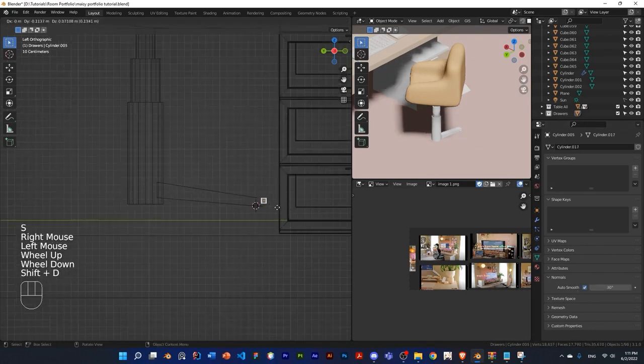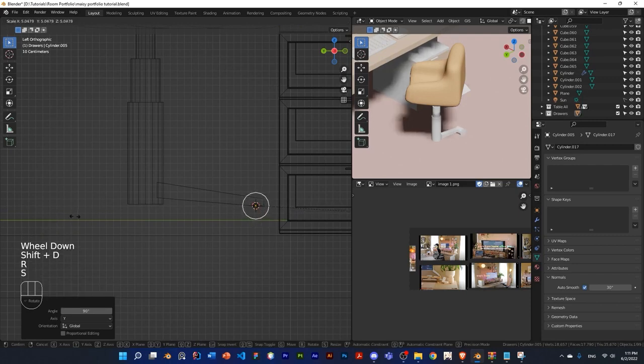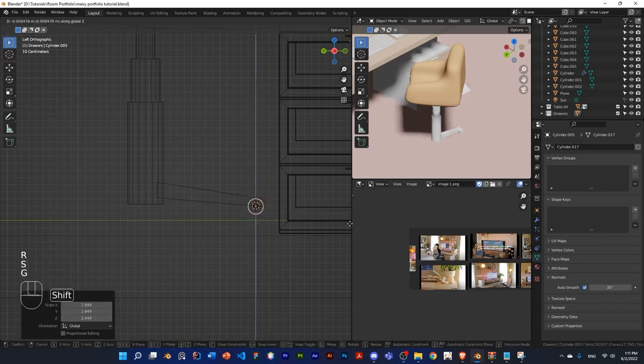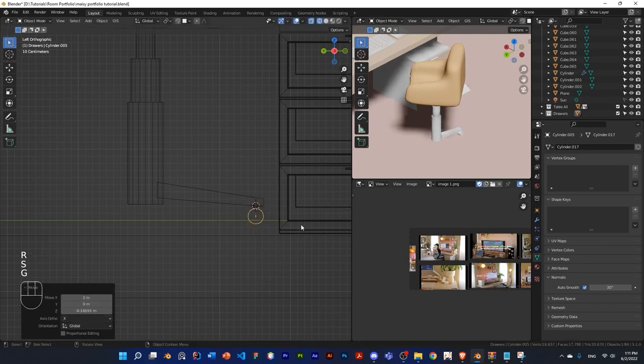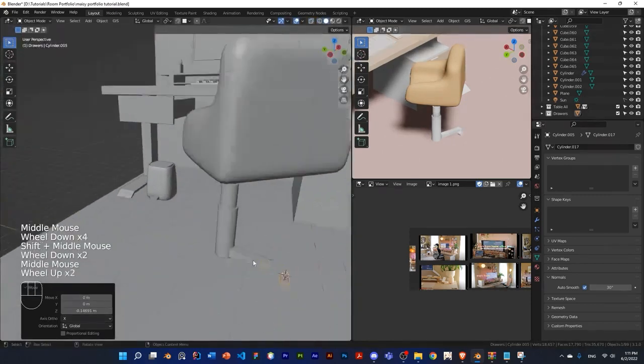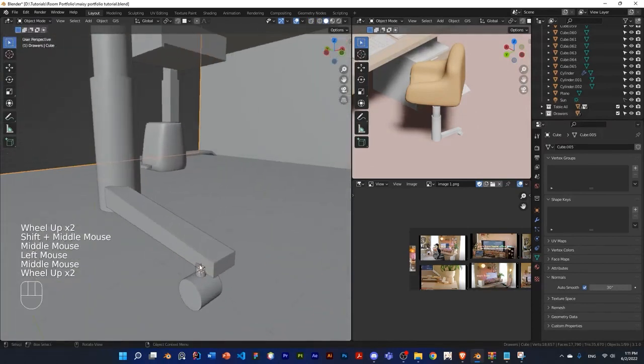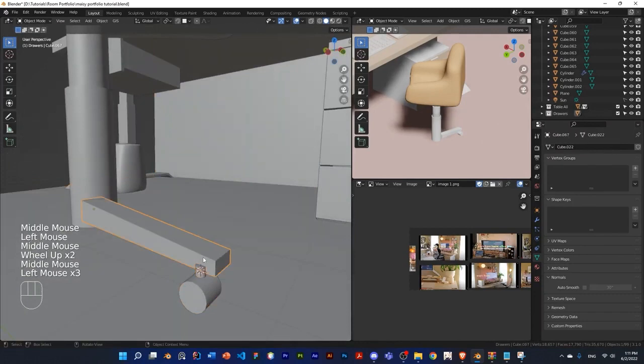And let me duplicate that again and RY90 to rotate on the 90 degrees and scale it up. And this will be a wheel. So like follows. Let's go back into solid mode. We don't need a wireframe anymore. And let's just align this better. So yeah, let's thin this down.